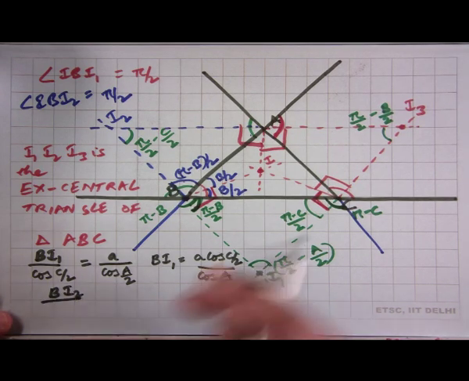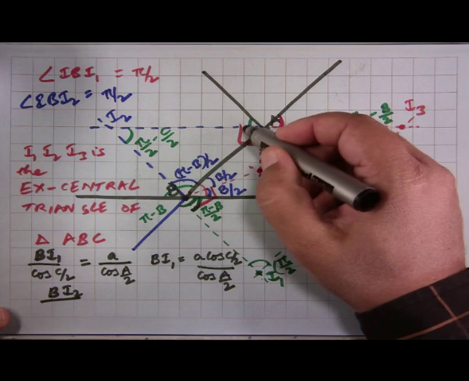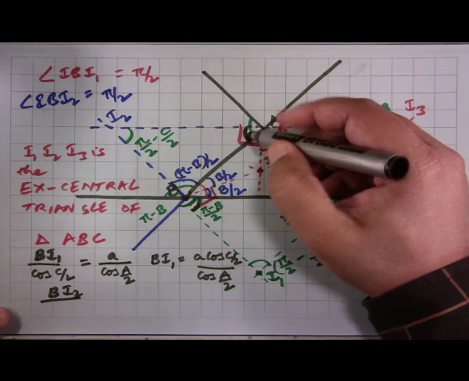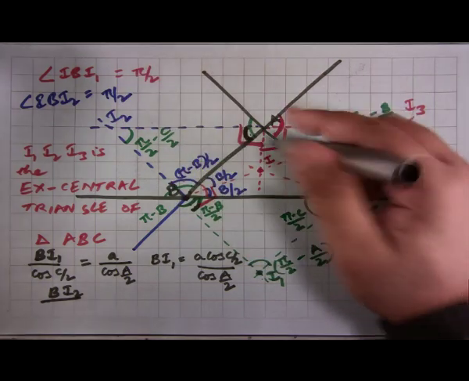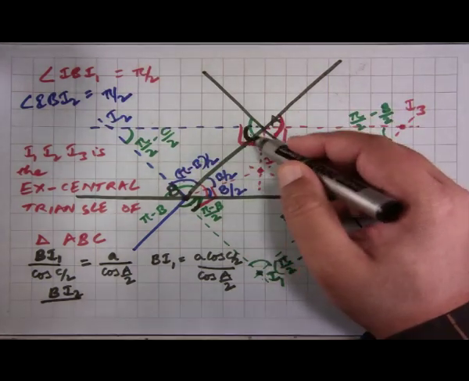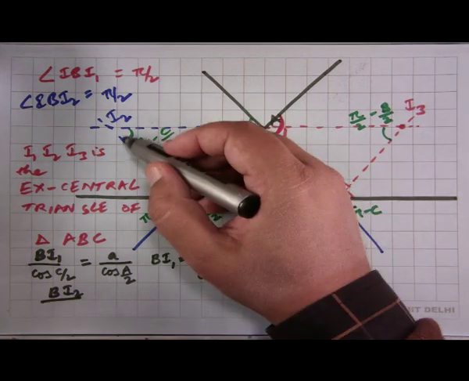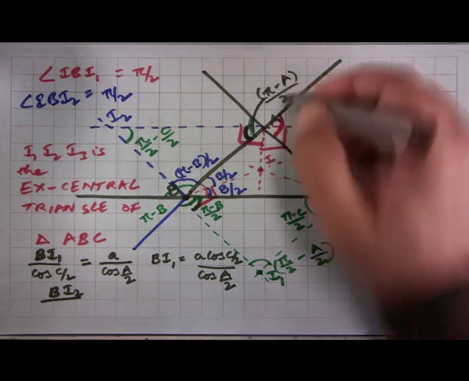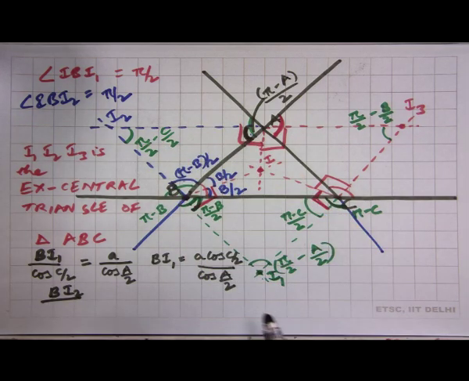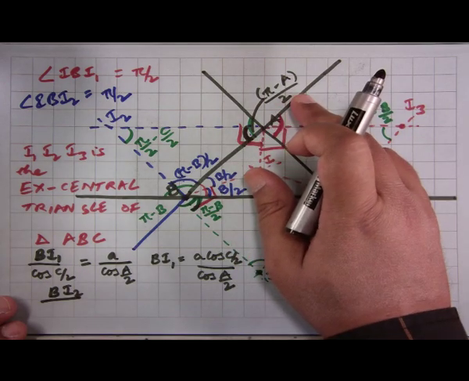So, if we apply the sine law to the triangle BI2A, we end up getting BI2 over sine of the opposite angle. Now, this angle is not very difficult to find out, because we already know that this angle is pi minus B/2, this is pi minus C/2, and therefore this angle is pi minus A/2, because the sum of all the three angles has to be 180 degrees. And therefore, BI2 divided by sine of (pi minus A/2), which is cos(A/2).